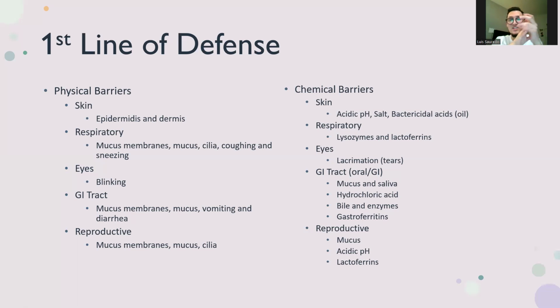You can see respiratory system, lysozymes, lactoferrins, basically help prevent the growth of organisms, microbes and bacteria, and help destroy the membrane, that kind of thing. The GI tract has a lot of different things. If you don't really understand how your system works, mucus, the way it does, it'll ball up a bunch of microbes and direct it towards your stomach. So it wants you to swallow it. That's why you have so much phlegm when you're sick. And ideally, you can get that into your stomach where the hydrochloric acid can digest it.